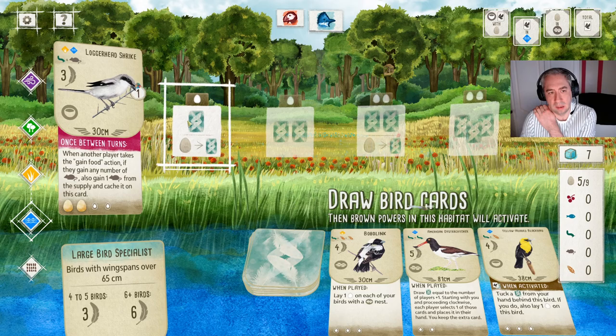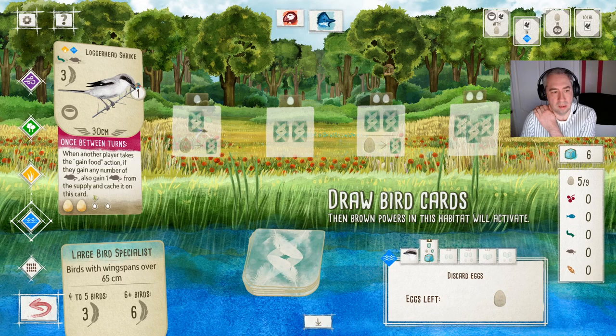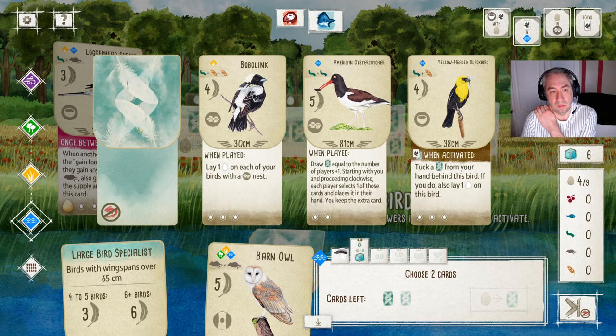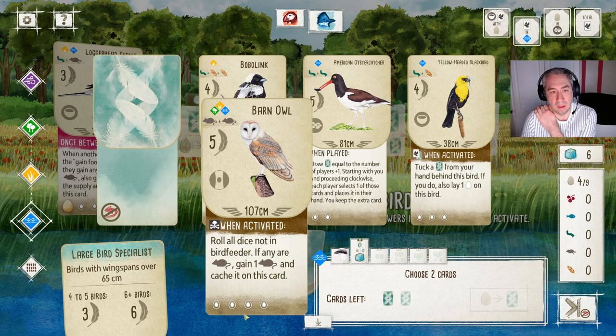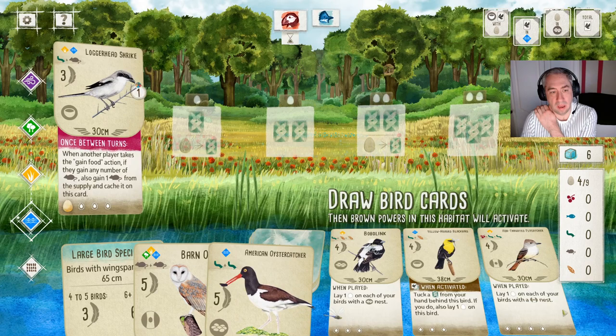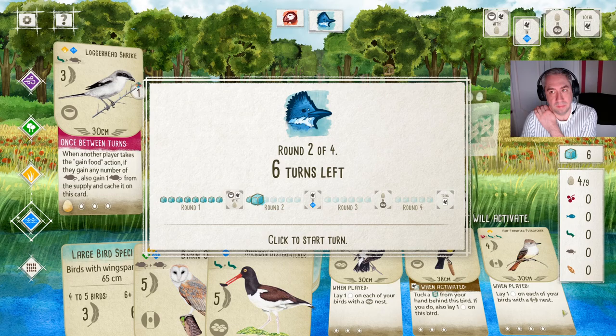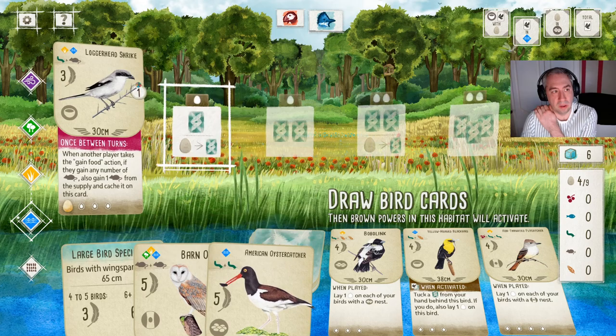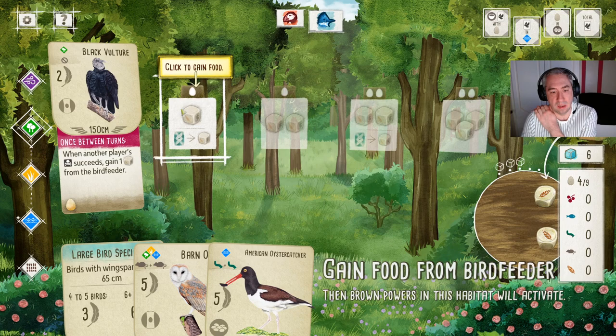We can trade an egg for a card. Yeah, that's the right one to do. Need to think about. Choose two cards. American oystercatcher and a yellow-headed blackbird. Well, that's useful. Okay. I need two mice, two worms. But we can reroll, so that's fine. And we can get rid of one as well.